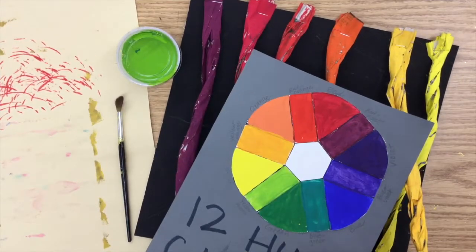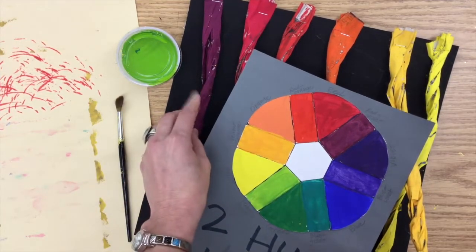You'll need to come and ask me where my super secret stash of intermediate colors is when you get ready to decorate the intermediate color twists. So pause, locate your big paint mat, a paintbrush, and then whatever color of paint you're going to start with. I have decided that I am going to start decorating red-violet.